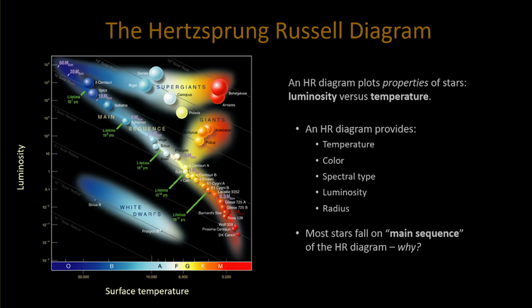This diagram plots the properties of stars: luminosity on the vertical axis, temperature on the horizontal. Let me point out a few things, first of all. That horizontal temperature is the surface temperature. And notice that it increases from right to left, not left to right as we normally might graph things. Luminosity on the vertical scale, I don't know if you can read that or not, but that's an exponential scale, okay? If you look closely, you might be able to see it's just in units of 1, 10, 100, 1,000, 10,000. Those are units of solar luminosity.